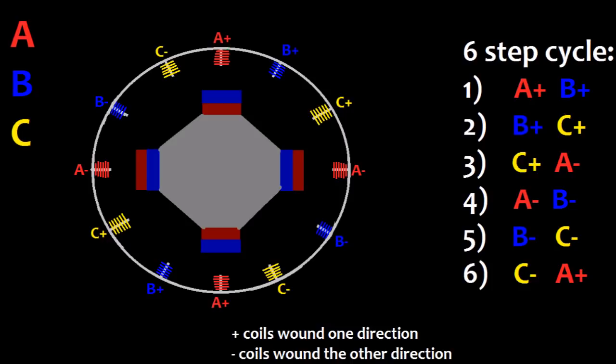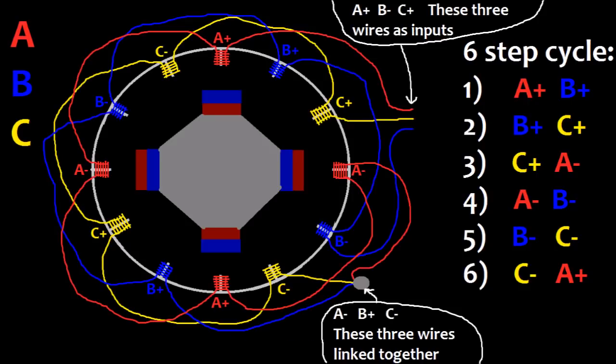So all the A's are in series, all the B's are in series, but each set is separate. The engine operates in a six step cycle to rotate the magnetic field and cause the rotor to spin. You can see in this wiring drawing that the three series of coils are all connected at one end to each other.